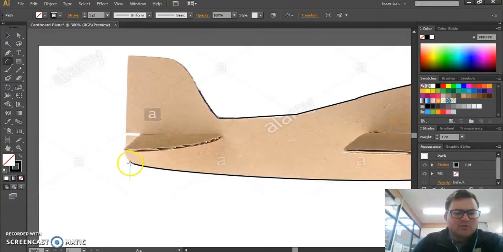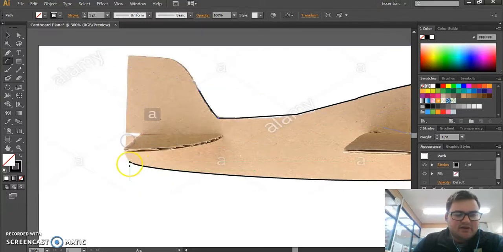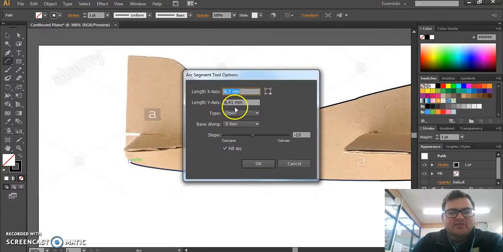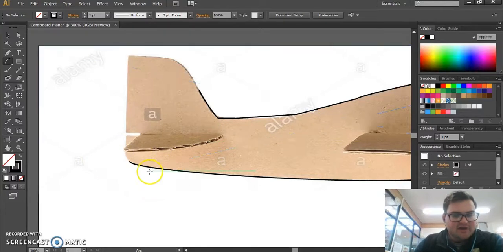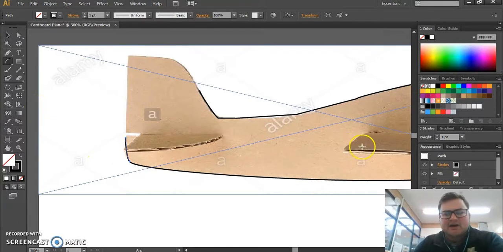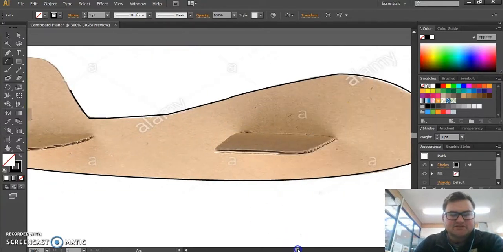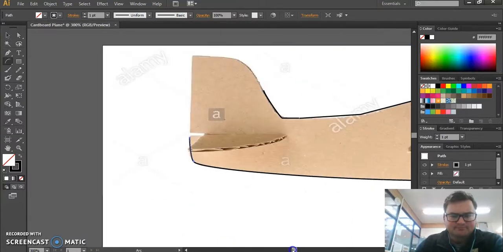Now, one thing is as well, when we're using these different things on the Illustrator here, we need to think about making different gaps for our cardboard to fit in. So I could make this go all the way up, but I'm not going to. What I'm going to do is go to about there. That's probably a decent section. And now I need to make a space for my cardboard insert. So what we're going to be doing, as you can see here with this one, the cardboard just slides through the body there for the plane.